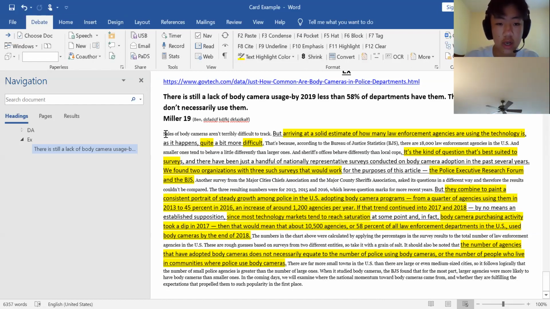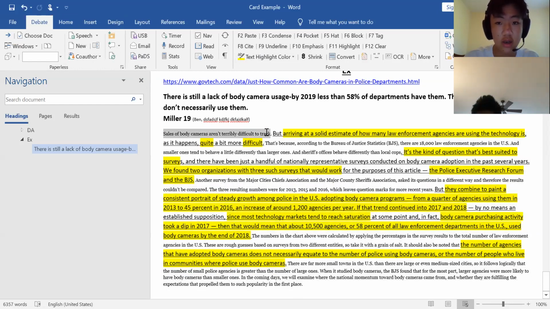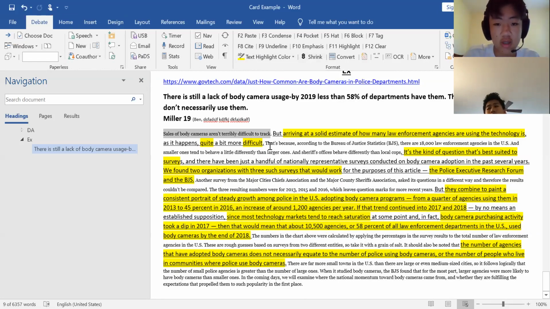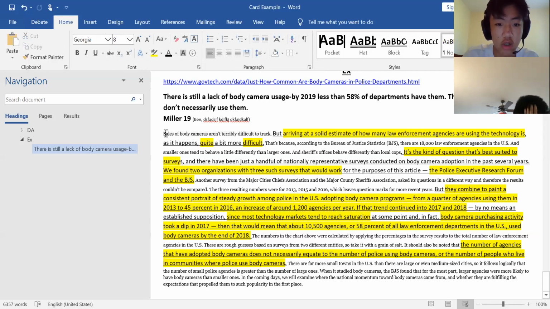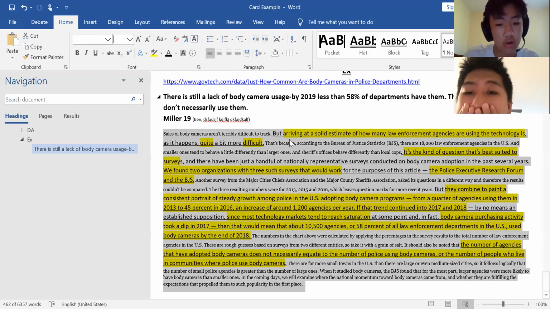If it's easier on your eyes, you can always just go like this. I'm pretty sure you have to do it manually. I could be wrong, because I've never really changed the font size, but there could be a possibility of making it. But if you see here, it says it sets all non-underlined text in the paragraph to 8 point and smaller. So if you don't want it, it doesn't really matter. No one's gonna care if you make it bigger, if it's easier on your eyes to read in the round. You can just manually change it, take all the text and make it bigger manually through Home, whatever font you want. And honestly, no one really cares.